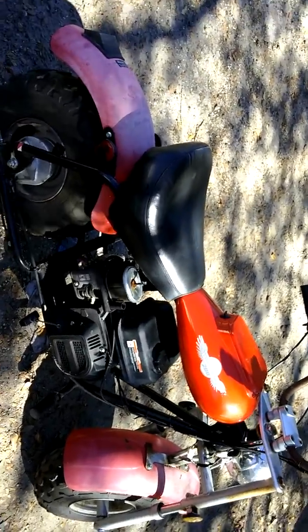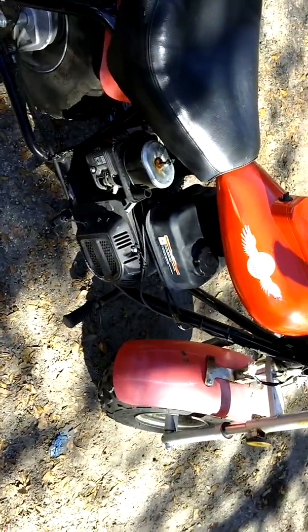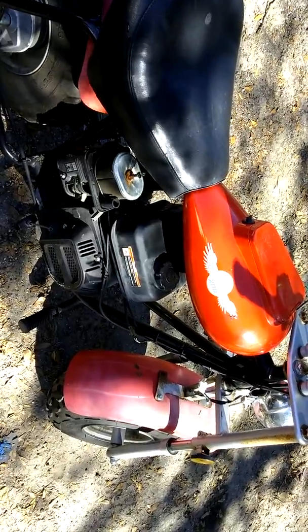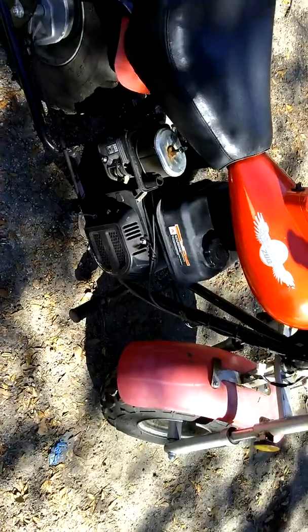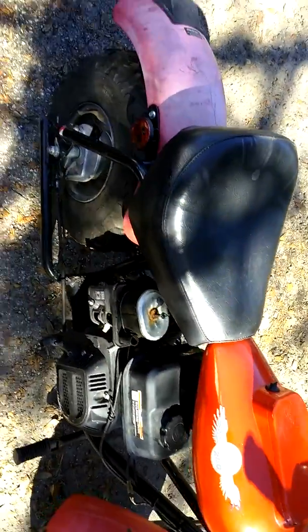Has a few issues with it. I actually went ahead and bought a $20 air filter, or new carburetor, so that there's no issues with the carburetor when I go ahead and go to sell it. But for me to run it, there's a spring down in there. I have no clue if you can see that.